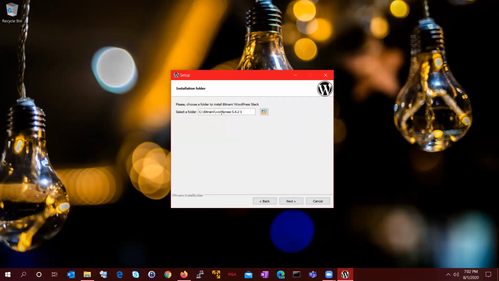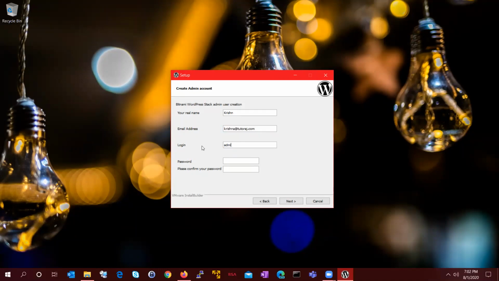So you can select the installation location based on your needs. I'm going to put this on the D drive. So here I'm entering my name and my email address. Make sure you give a right and authentic email address, because if you forget your password, this is going to be a last resort.